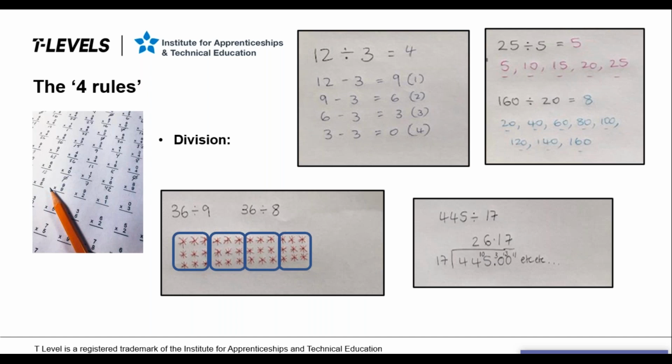And finally, this is what I would call the traditional method of long division. How comfortable are you and your students with this method? If I was to do this on paper, I'd start off by writing down the 17 times table beside it, adding the 17s together to make things a bit easier. This is also where you might bring in the concept of using zeros after the decimal point. It would depend on how many decimal places the question asks for in the answer.